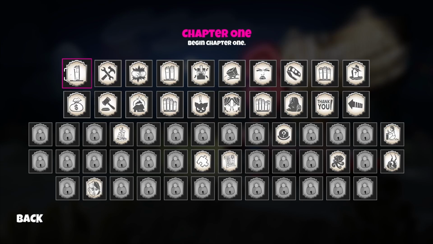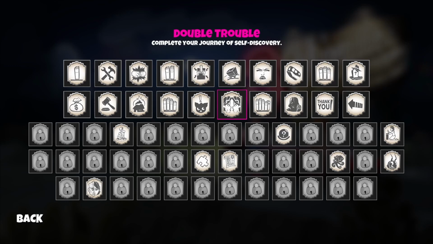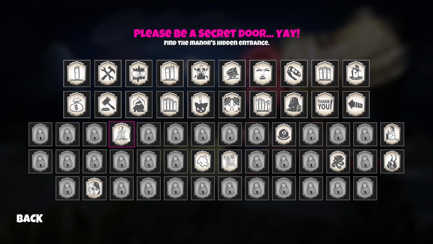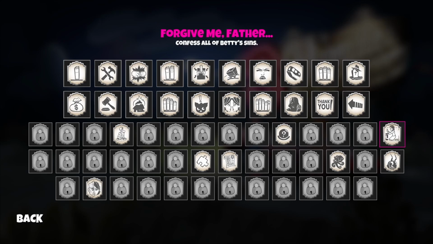Awards. Okay. Your journey of self-discovery. Have one final conversation with General Hartman. Thank you. Yep. Finish the game. Alright. What is this? Please be a secret door. Yay. Find the manor's hidden entrance. What is this one? Guess all the answers to Sherman's riddles correctly. Okay. Confess all of Betty's sins.